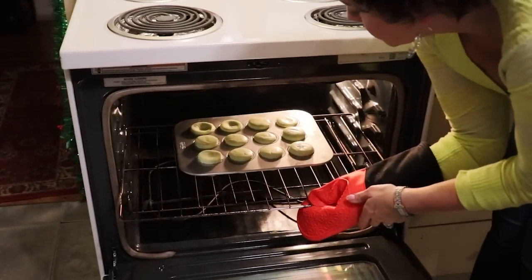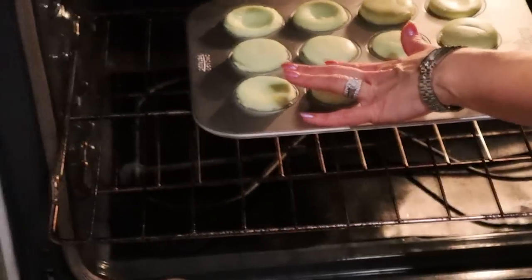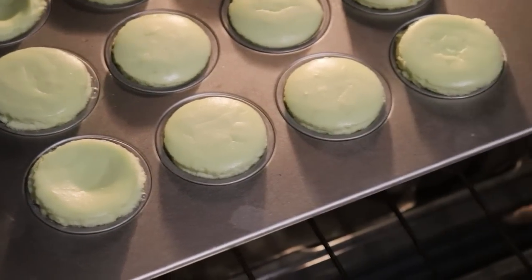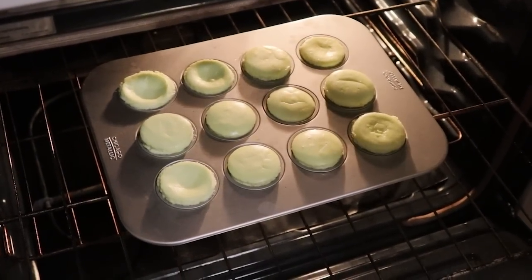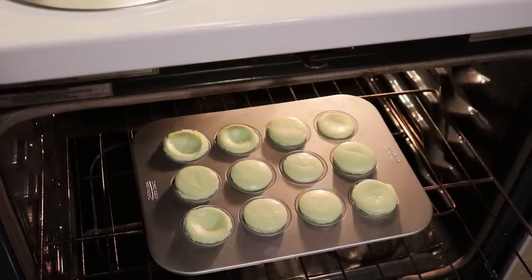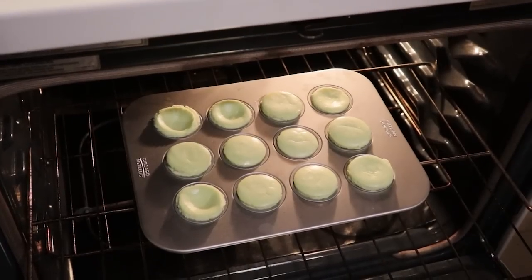So if CJ will get in here really close, I will show you the spring. Okay, I can't see past your hand. Okay, go ahead. Spring. Boom, boom, boom. No residue. Okay? That's what we want. But watch this. They jiggle. You want some jiggling. Now, when I take these out, I'll show you some in the back, because they have started to fall a little bit, which is okay. Because these are going to fall a bit anyway as they cool. That's what cheesecakes do.